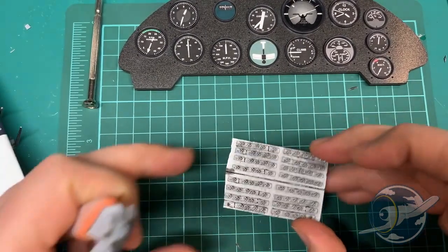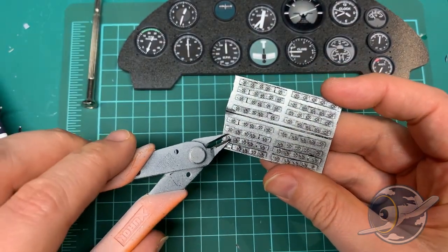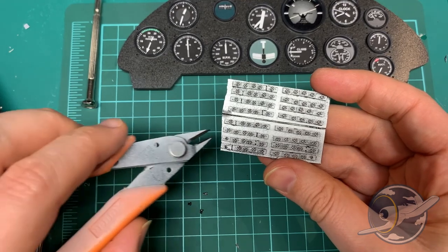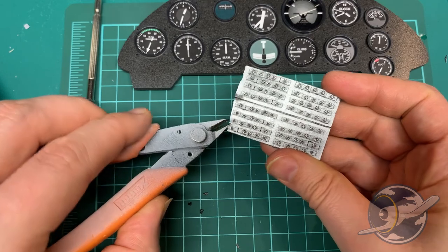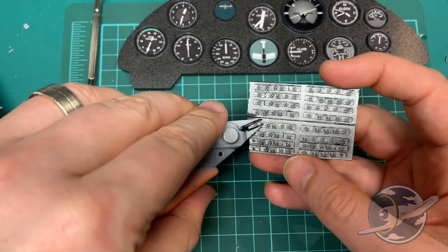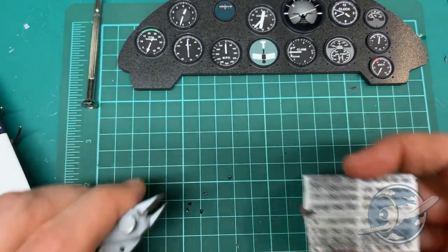A very nice detail touch with the Aero Cockpit instrument panel is the screws that they include with the kit. I believe they are molded in resin in black, so all I did was spray paint it with some silver, and I'm using my nippers to cut out each screw. They're not very long, but you don't need too much length when you're applying them to the kit. In each case, all of the holes are pre-drilled in the instrument panel as well.